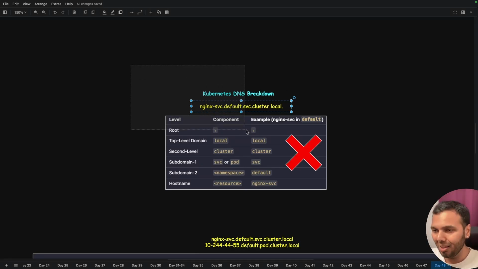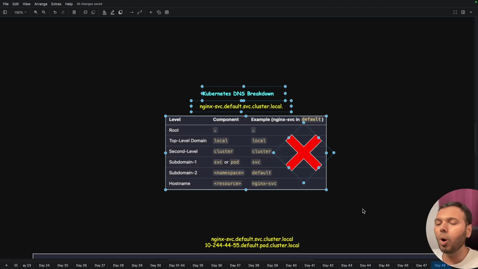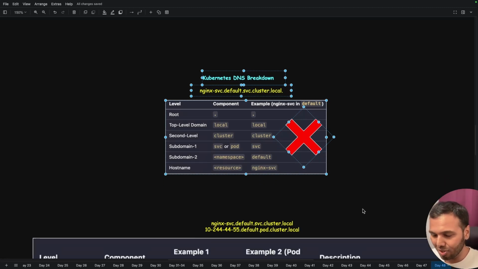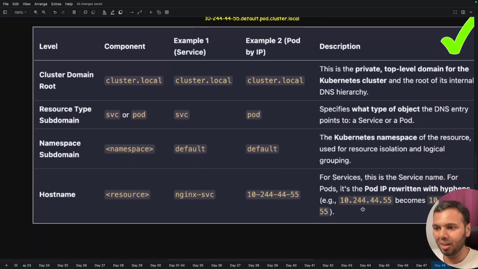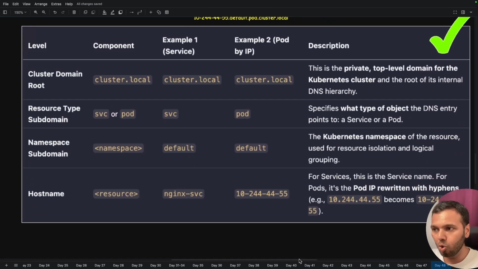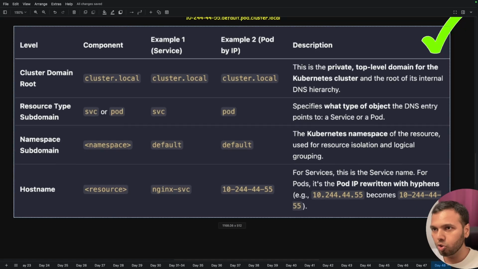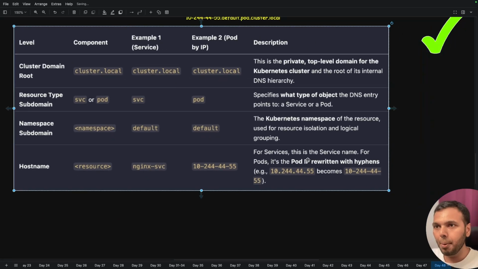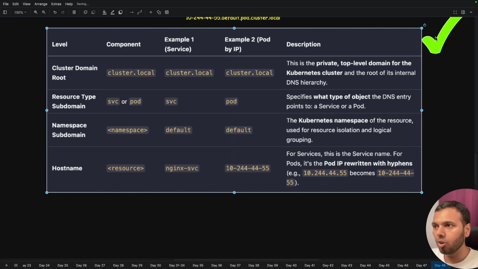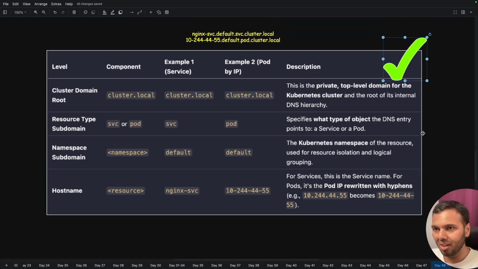But this is not what Kubernetes adheres to. What Kubernetes adheres to is this one. Now let me scroll to the left so that you can see the entire screen. Let me also shrink this a little because my face might be blocking your view, and then I will quickly scroll this a little up.